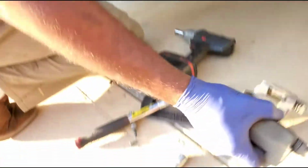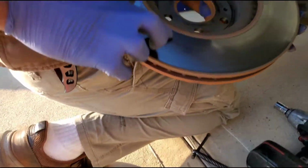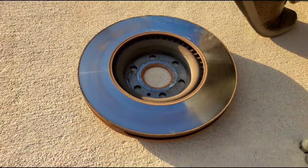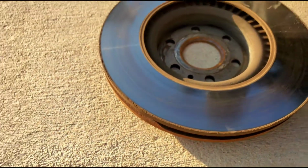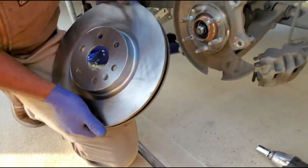That's the caliper bracket. Rotors, all rusted out, got burn spots in them and edges. Yeah, I see. You can see where it was grinding. So we're gonna get a brand new one right here, clean, fresh. We're gonna put this joker on.